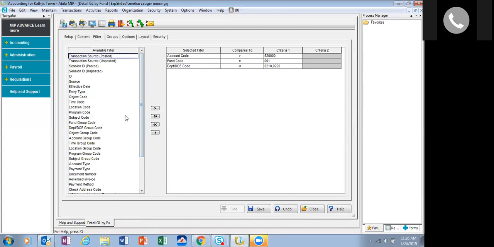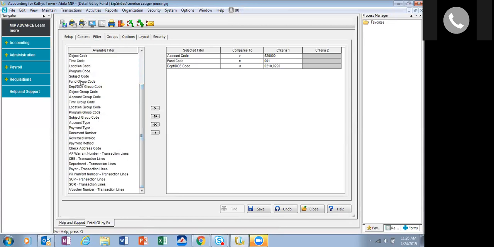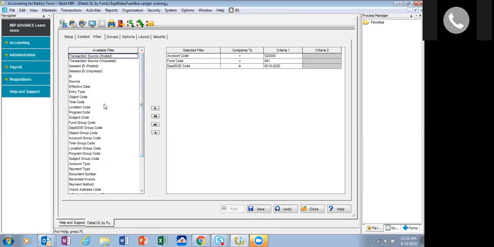But if you were interested in maybe saying, you know what, I need a particular session, whether it was posted or unposted, or you wanted to run things based on any one of, again, this predefined list of variables on the left, you can basically go in and select a value.